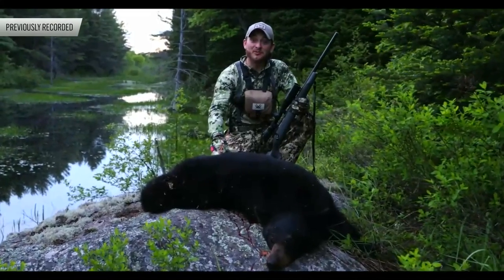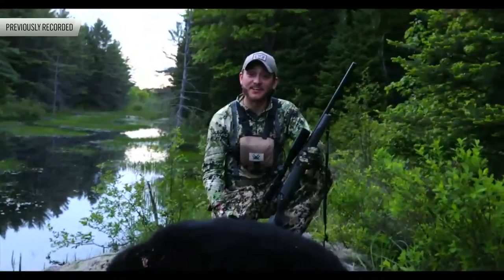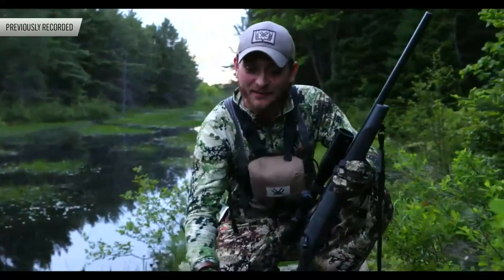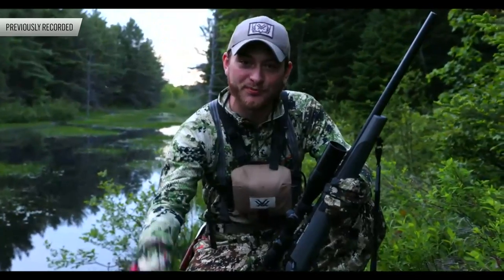My first black bear. We're here hunting on public land, and let me tell you, this is a night I'm never going to forget. What the old timers taught me, it came true tonight, and we got this beautiful, beautiful black bear.